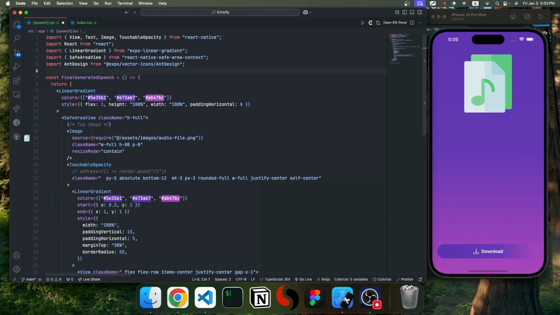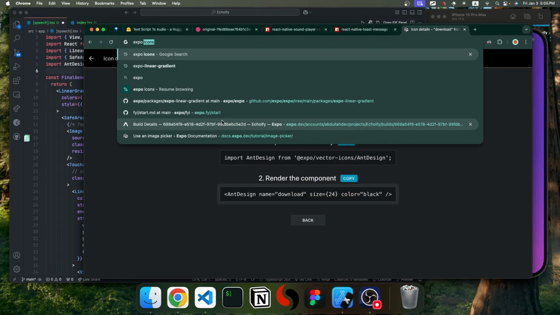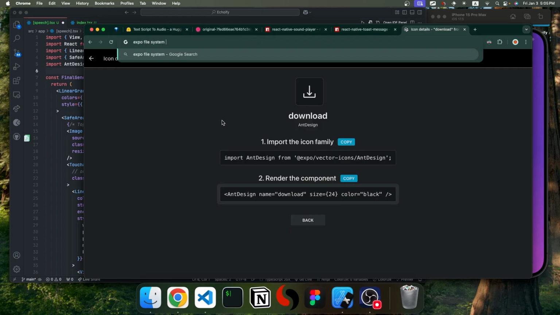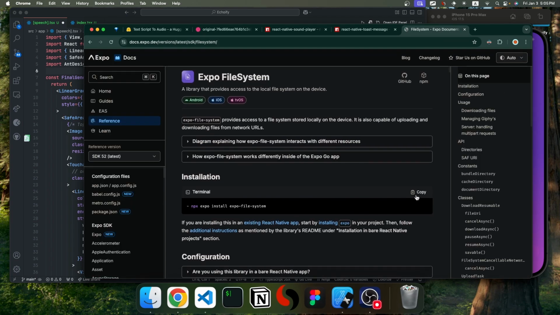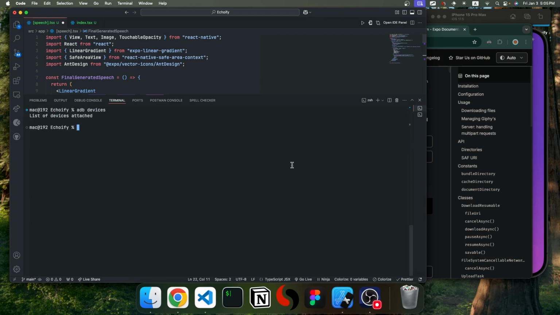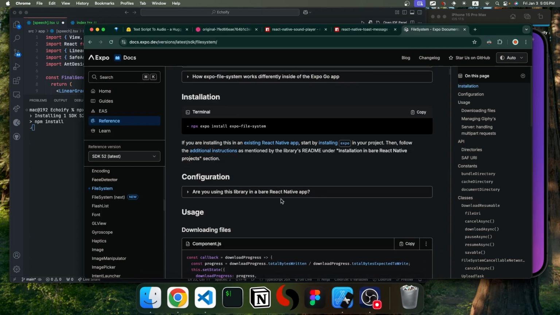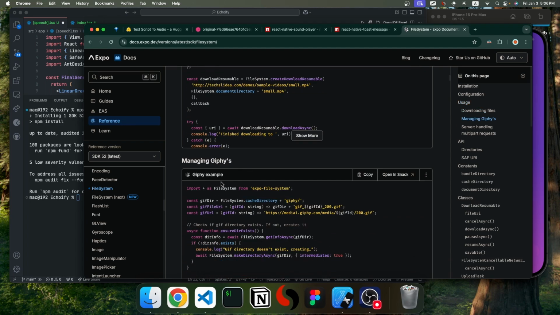So we need Expo file system. Yep. Let's install it. And then I'm going to do something simple like that. Import all as file system.